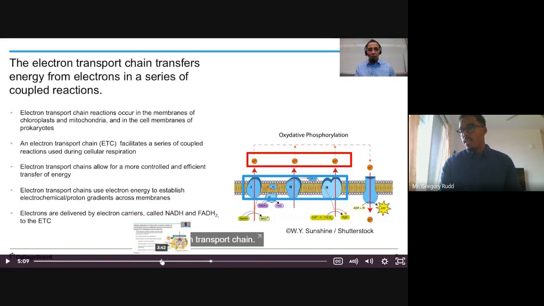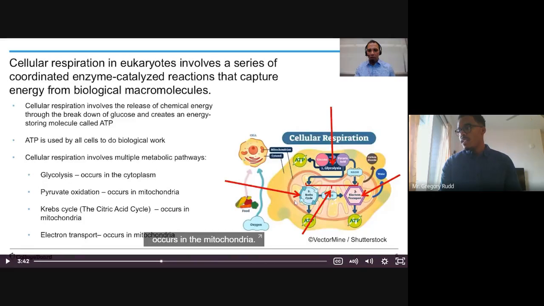Oh, shoot. Let me point out one more thing on this slide. So we can see, this is a good image. I just don't want you guys to take time drawing this. But we can see going into the cell is food. That's where we ultimately get the glucose, most of us.